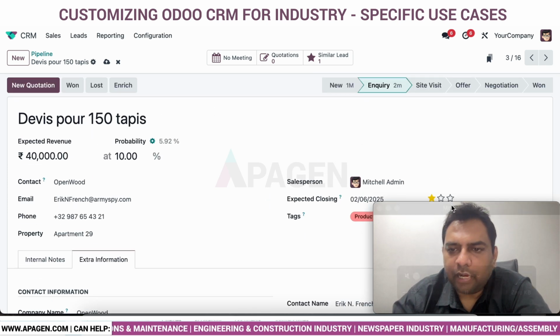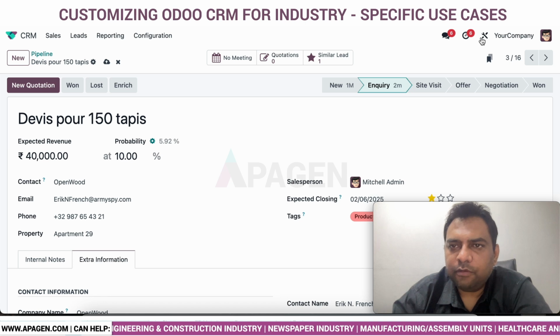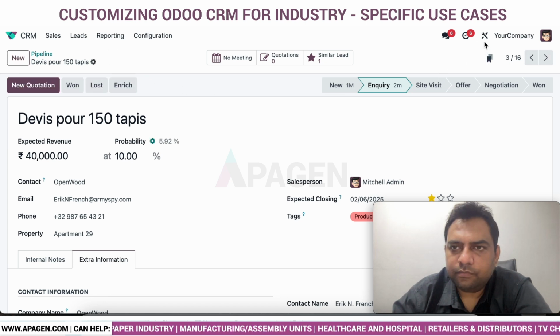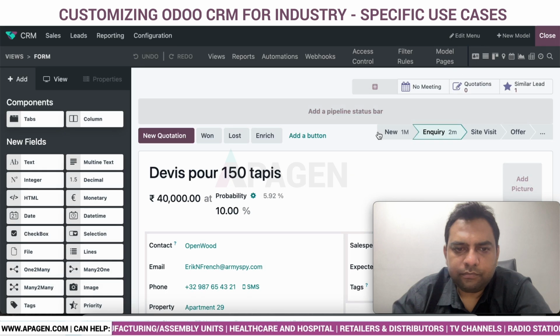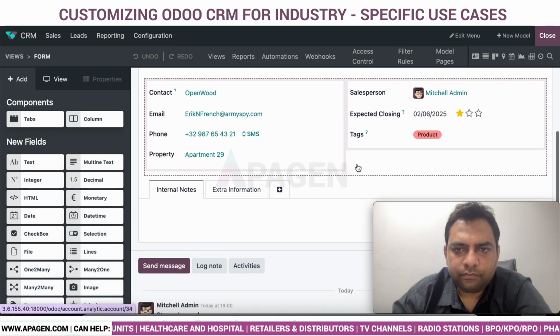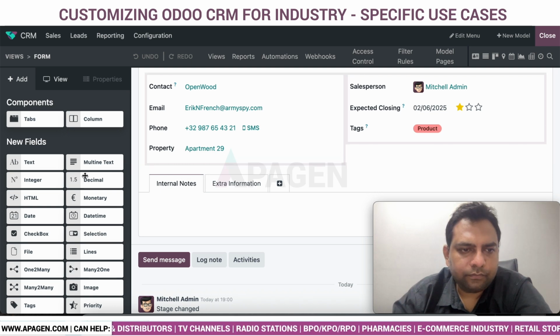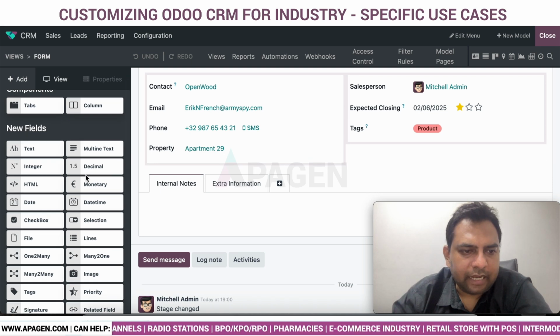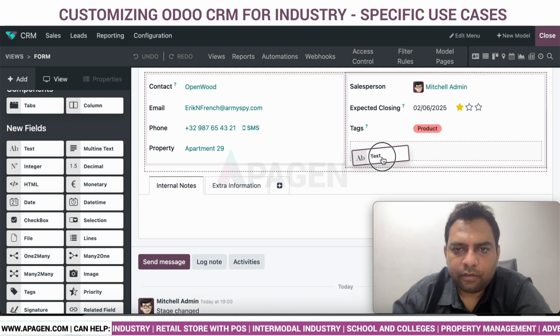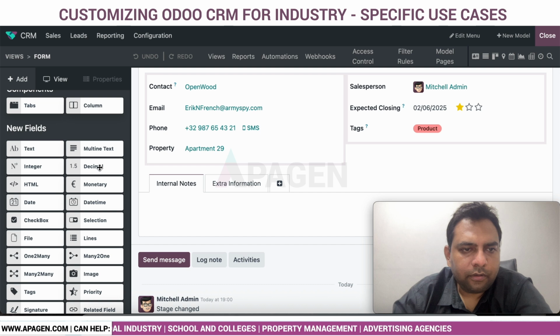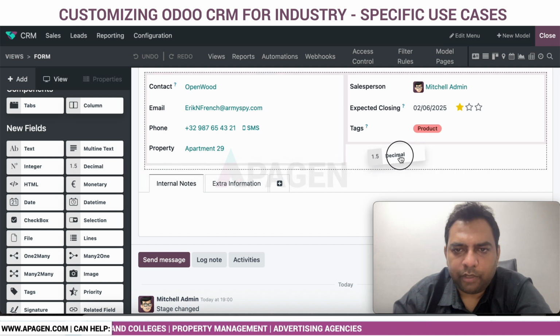I am going to add some new fields using Odoo Studio. So let's add a field for client budget.